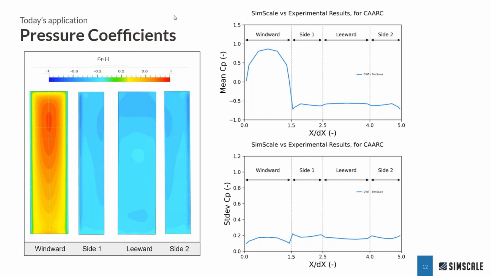And here you see on the right side the typical results you would be looking at in standard publications about this case, being the mean CP value around 3/4 or 2/3 of the height of the building, and also on the lower end the fluctuating parts of the pressure coefficient at the same points. So we see that the fluctuating part is a little bit higher, but same order of magnitude as the mean value itself. So that already shows us that the fluctuations here play an important role to assess the overall load on the structure.